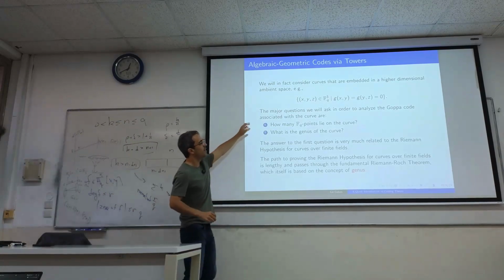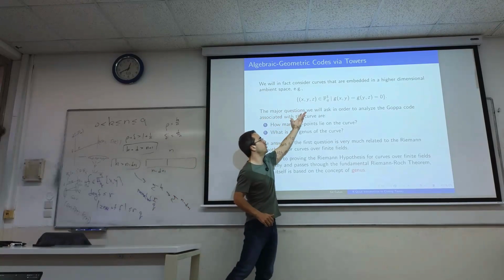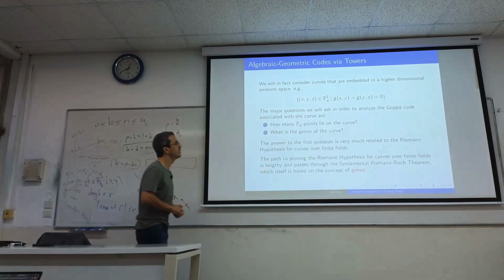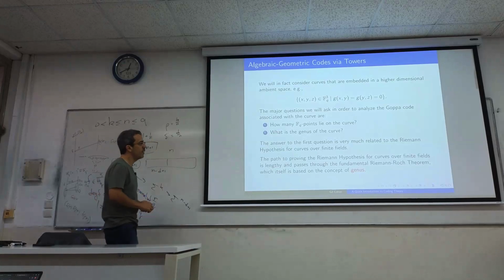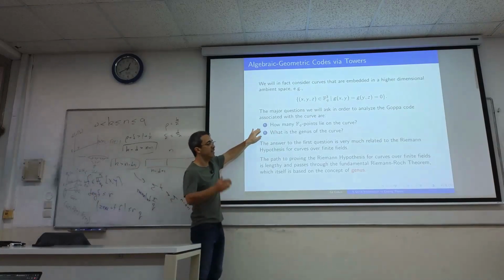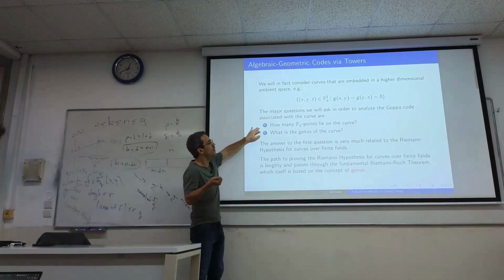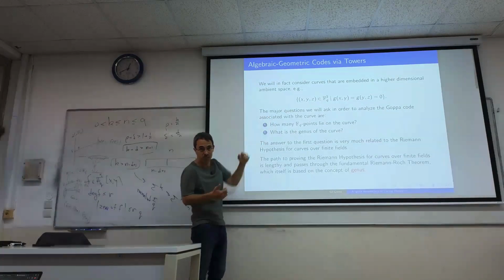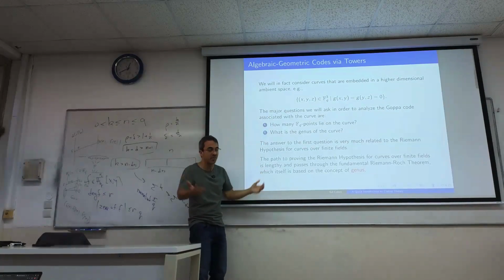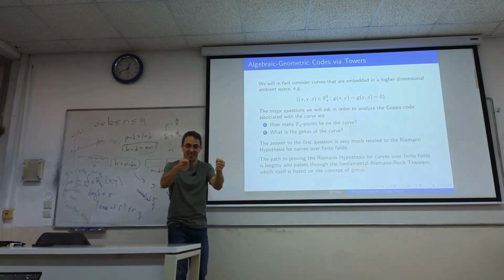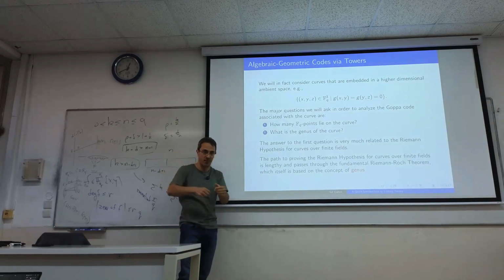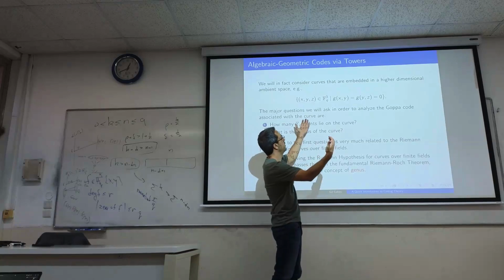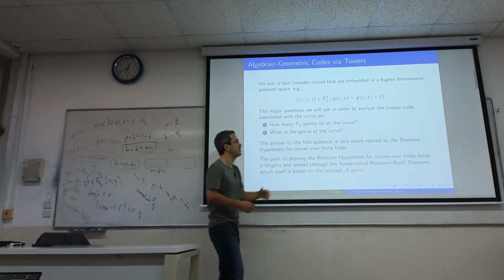But the major questions, even if you accept that we're going to look at these kinds of sets as the evaluation points, the question you care about, obviously first of all, is how many F_q points do we have on this curve? At most q cubed, of course, in this case, but how many do we have? That's going to be our n, because we are going to evaluate there. So given a curve, we want to understand how many points we are going to evaluate at.